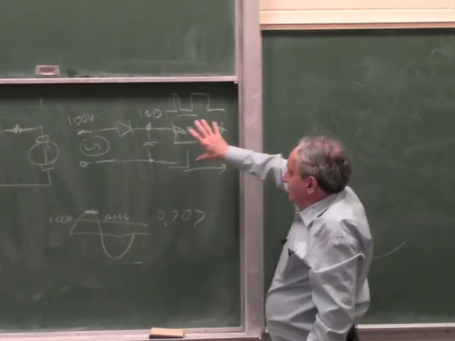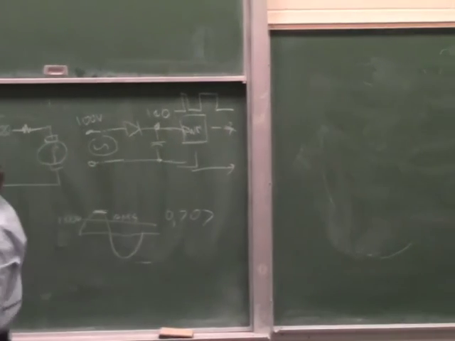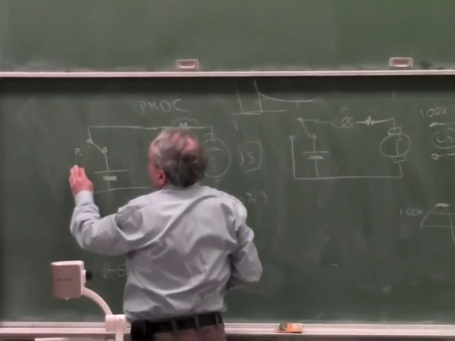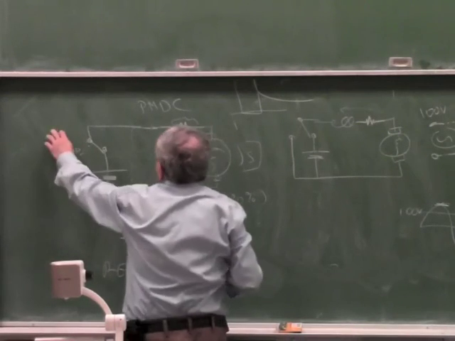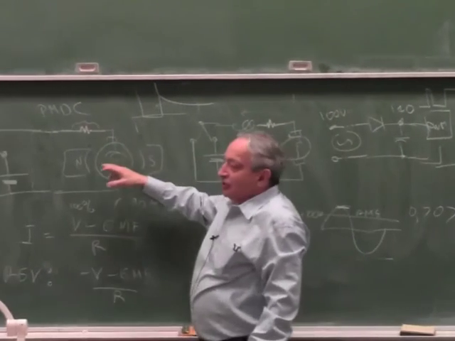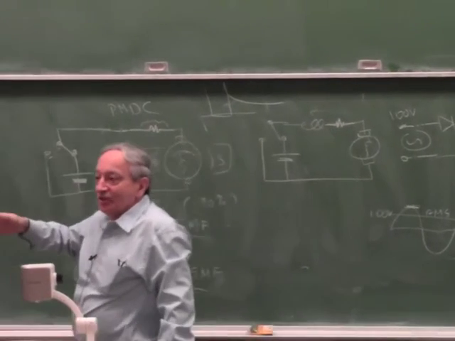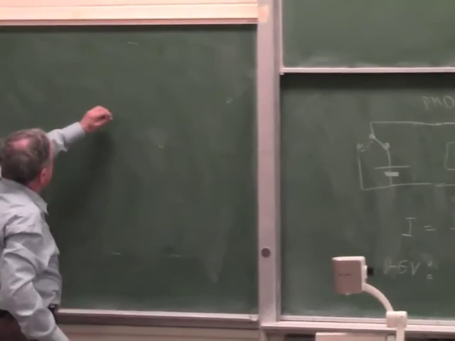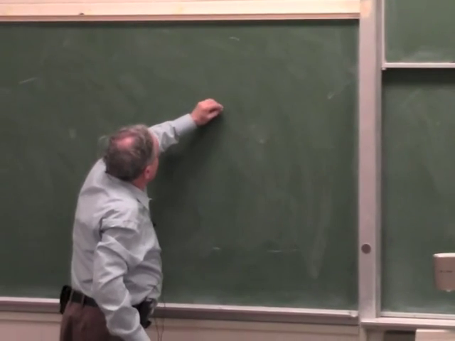Now, the same circuit, if you connect it on this side, instead of connecting it to ground, if you take this and connect it to this point, you can convert this voltage to a DC voltage no matter how low it is. So now we'll redraw it. Okay, so we redraw it like this.